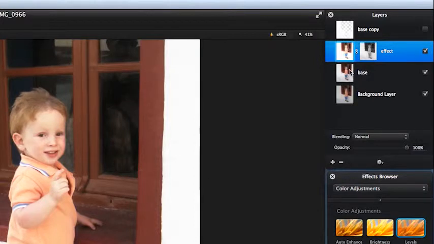So if it was dark in this layer, it'll stay dark because you've got this mask here. But the lighter areas are getting lighter because of this layer mask. Remember, with a layer mask, the lighter it is, the more of this layer is going to show through. That's how you can do a high key image, and you've got a lot of control over it. As before, you can crank it down to zero, you can bring it back up as much as you want. All right, now let's take it a little bit further.